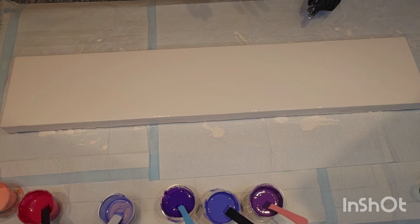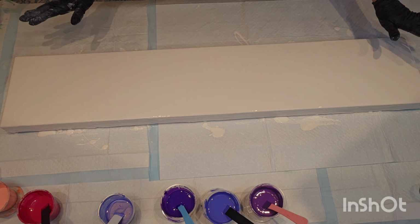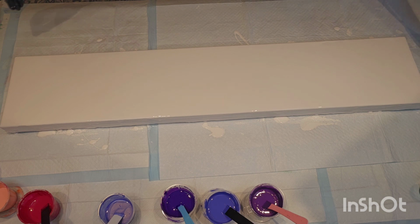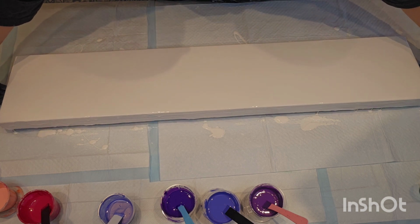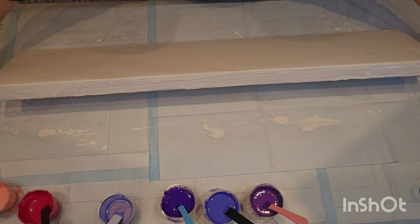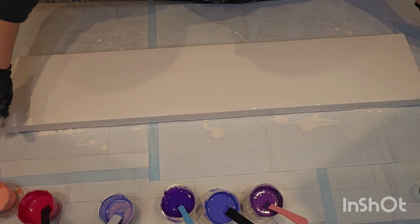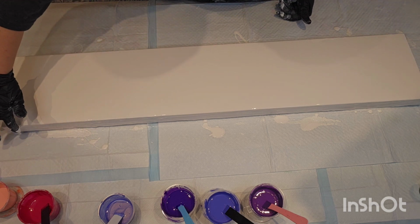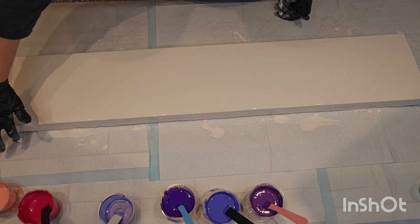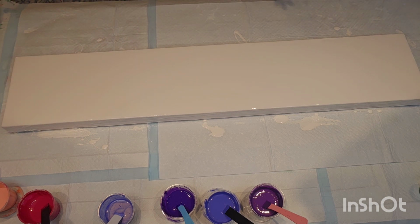Welcome back. I forgot to hit record before I laid my base coat. So I have my canvas flooded with my base coat. It's titanium white with a little bit of titanium buff light mixed in just to soften it up. And so I'm going to do a blowout.